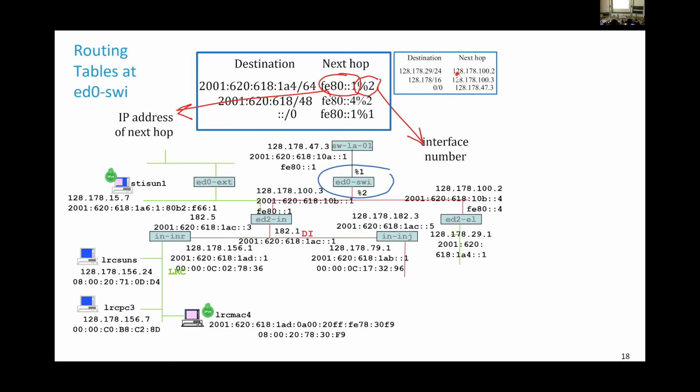So if I see the address 128.178.100, I know it is on my 100 local area network interface. So if I am on this switch here, 100 is this part. It is the south interface. If I analyze the destination address by applying the subnet mask, I see it is the same as my address here. It's on the same subnet as my south interface. I know I must go south. But of course, if you use the link local, then that information is lost.